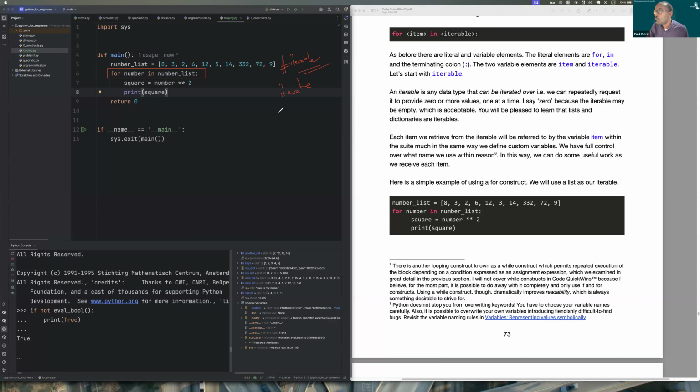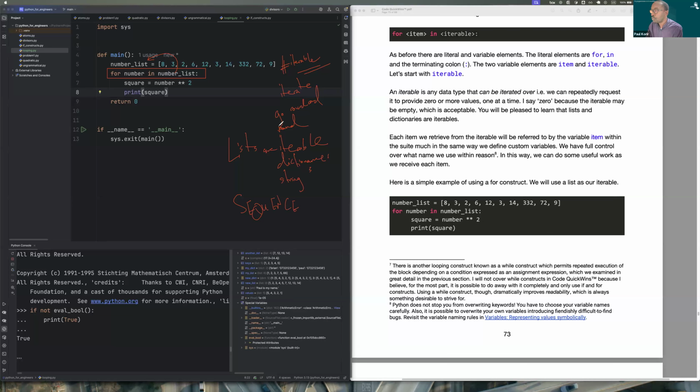In other words, you can go round and round on this variable. So this one refers to what we have defined here, and it's a list. So the conclusion is lists are iterable. Other things which are iterable are dictionaries, strings, generally container types or sequence types. The general term is a sequence type.